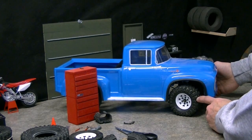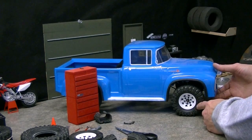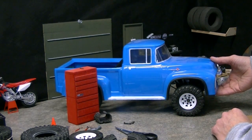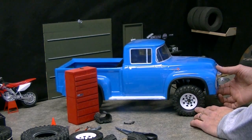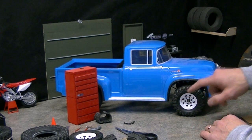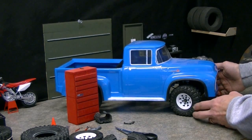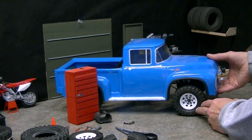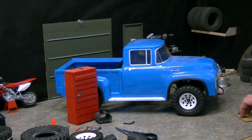So, we've got a nice off-road tire now. It fills the wheel well real nice. When we get our body mount on here, it'll be just about this exact height. We're probably going to have it lifted just the smallest amount, right about there. And the truck is going to have a nice looking stock size tire to match the size of the body. The wheels fit inside the wheel well, so when we're doing our cornering and stuff, we're actually going to clear the wheel well. And it's got a really nice looking old-fashioned stock look.